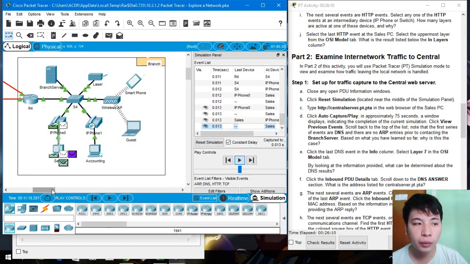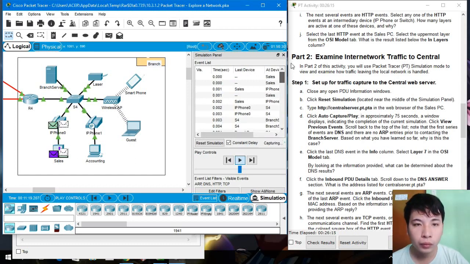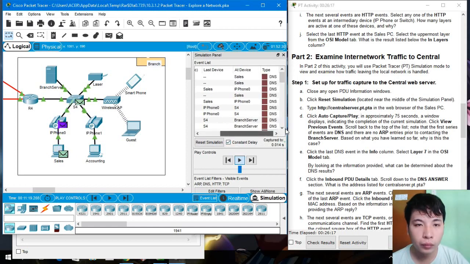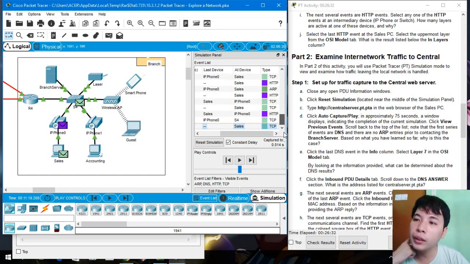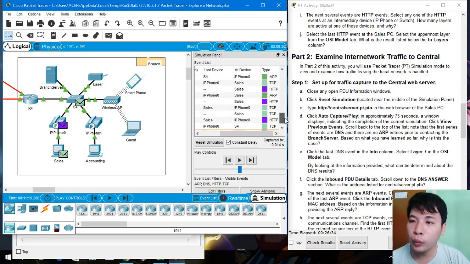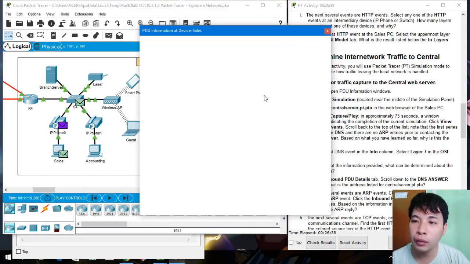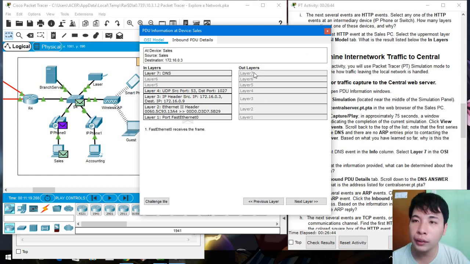Step 1, part 2. Okay, we are done for that. So it will be DNS. Click the last DNS event in the info column. Select layer 7 in the OSI model tab.